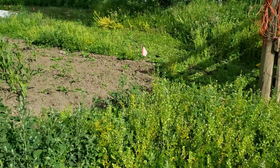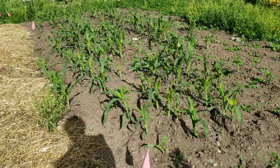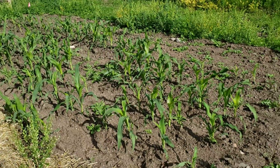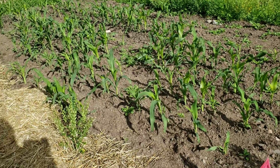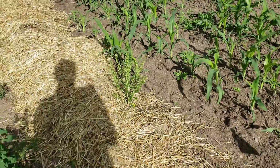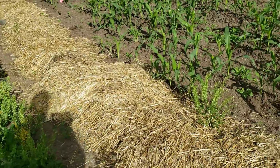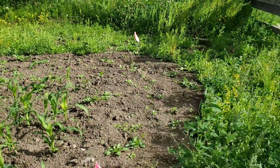And then over here is Open Oak Party. So this one is growing really fast. It's supposed to grow really tall, and you can see it's like 3 times the height of Saskatoon White. So it's just racing along. The crows got all the edges. Where the straw is here is now potatoes. That used to be corn, and along this other row on the edge here too.